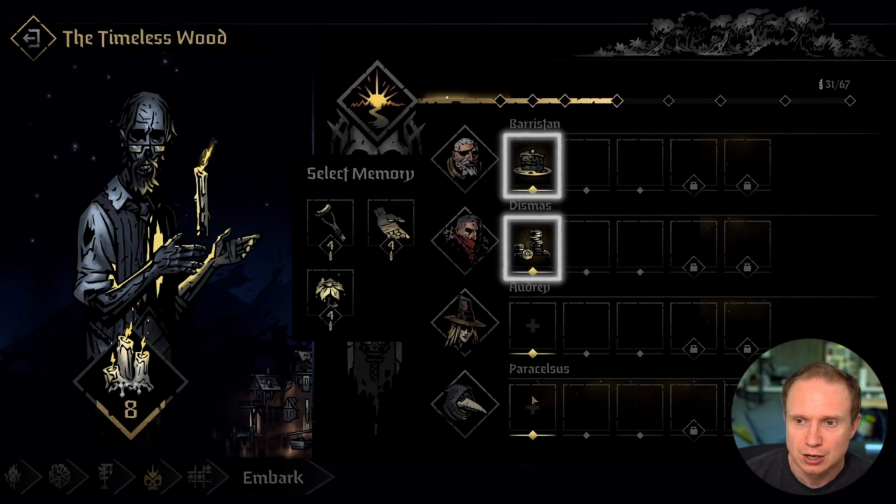And I presume that the 67 in the upper right-hand corner is unlocking memories, but that's hard to know. It doesn't really make sense. Clearly on the screen right now, we have not spent 31 of 67 memories, and also because there is a progression here, it wouldn't make sense that this is just a counter that's counting up how full our memories are.